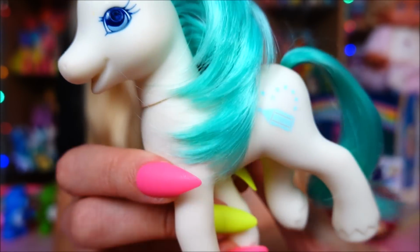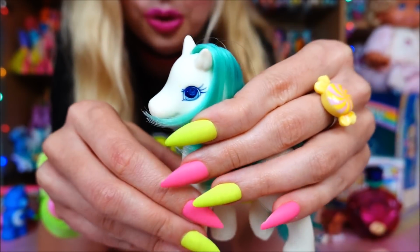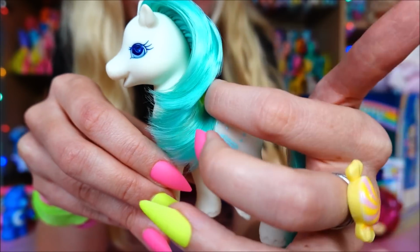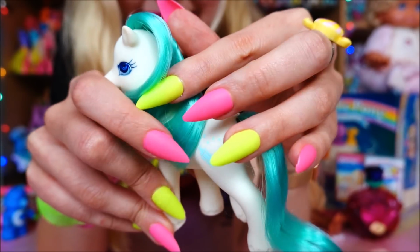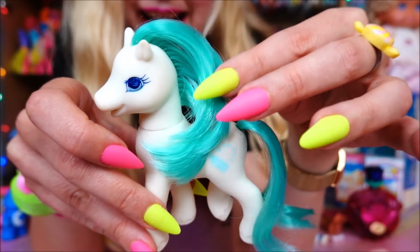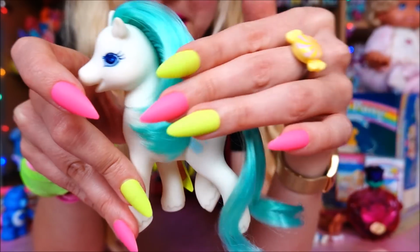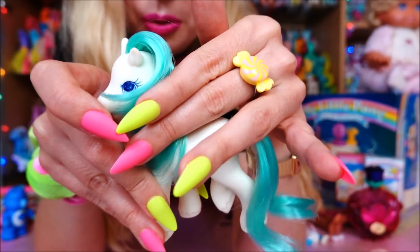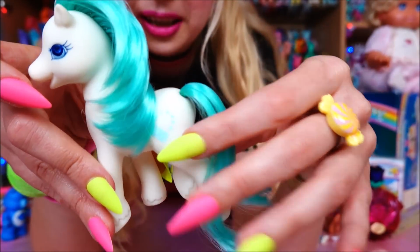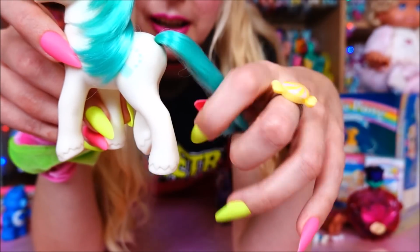So this pony, character-wise, is meant to be a pony that really likes to go to school, etc. So a little Streber, and yeah, has this pencil. That's why the hair is actually cut. It would have longer hair. To me, it's still fine. There are ponies out there that have a little bit shorter hair, but in G2, not really. So I was kind of guessing. The tail is still fine.